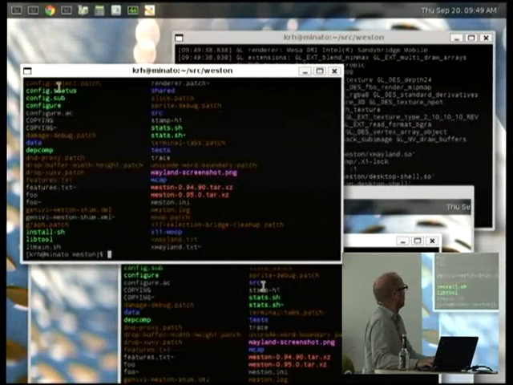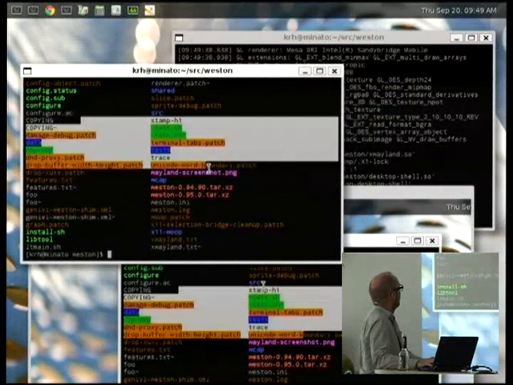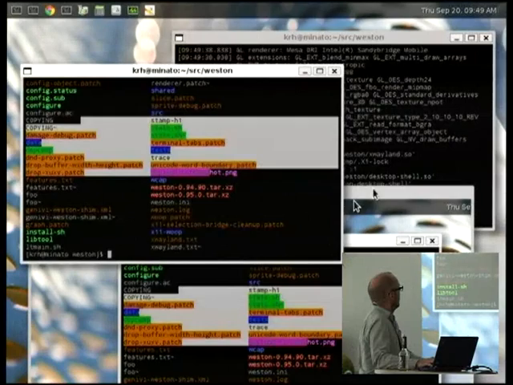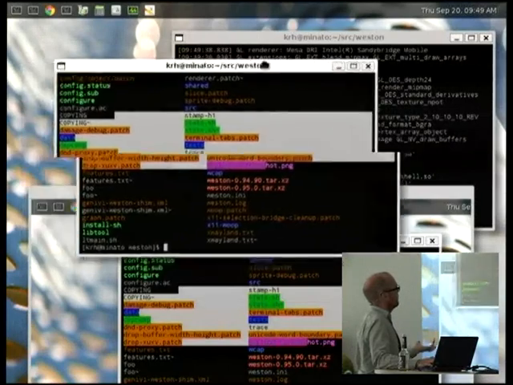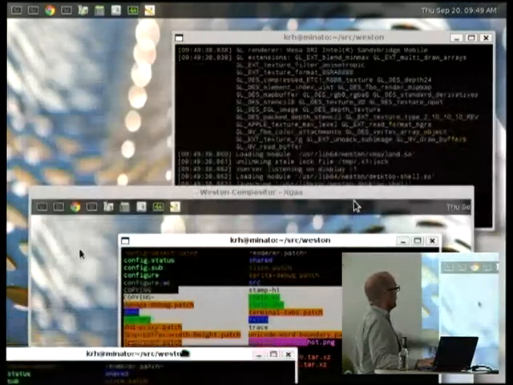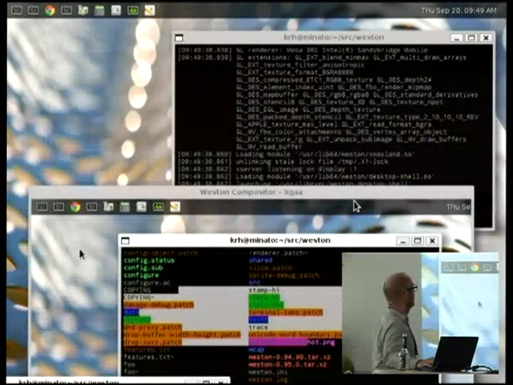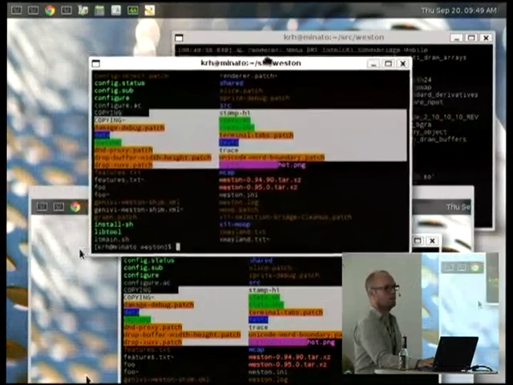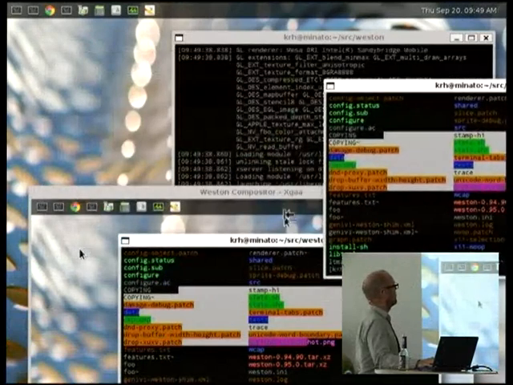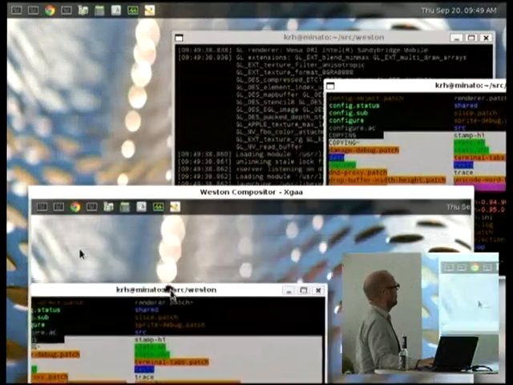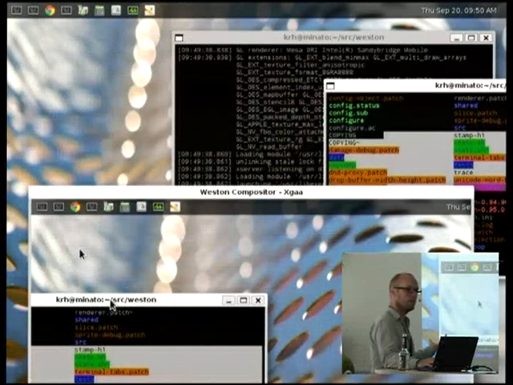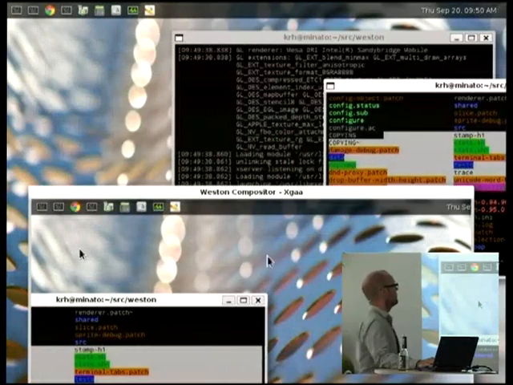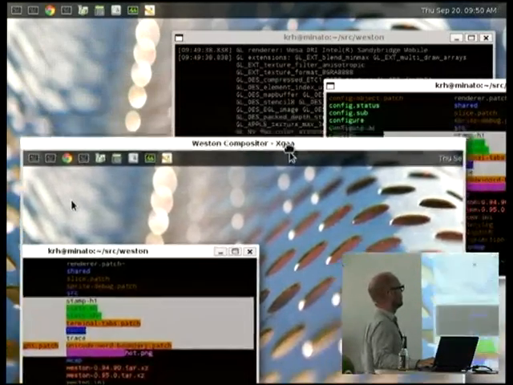I type ls, they work the same. And I select stuff here, it happens down here. And what's interesting is that the position on the desktop is different. I move this guy around, and of course this guy stays in place here. And this is also why we can't have global coordinates, because if this guy is over here on this server, and he's over here on that server, what's the global coordinate of that window? Where do we pop up the menu? So there is no good answer to that.